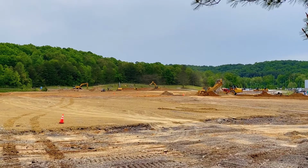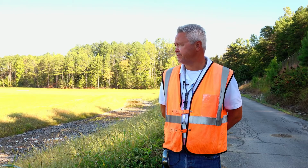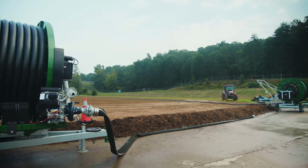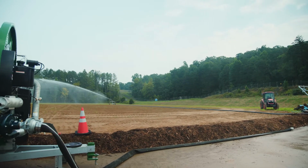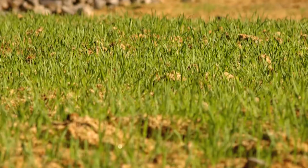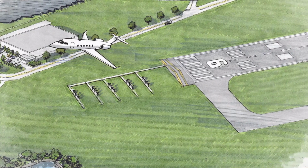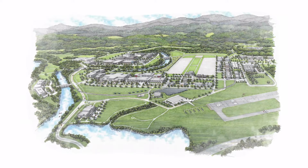You can see here beside me, it was a very successful project. A lot of that is attributed to our skilled workforce. Those guys are phenomenal, and if not for them, we would not be successful in completing this project. Removing the slab and restoring the site is another significant step in EM's efforts to transform ETTP into a multi-use industrial park.